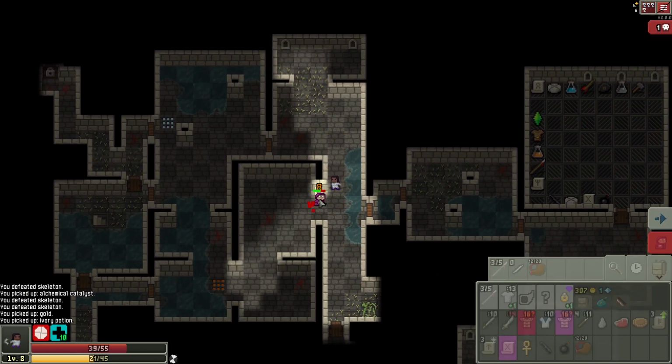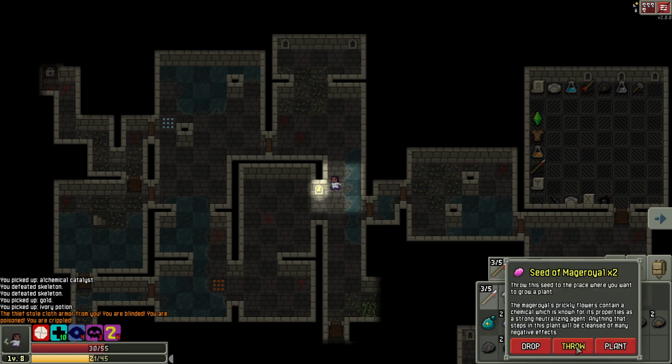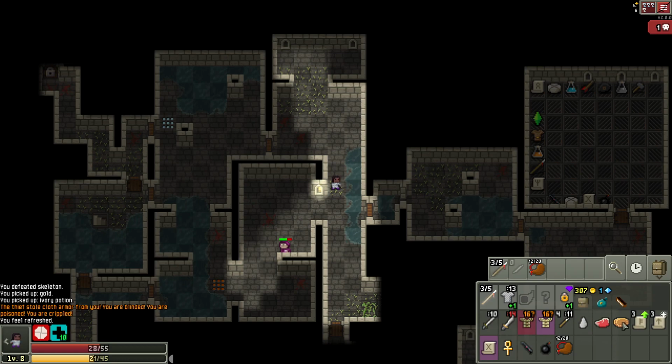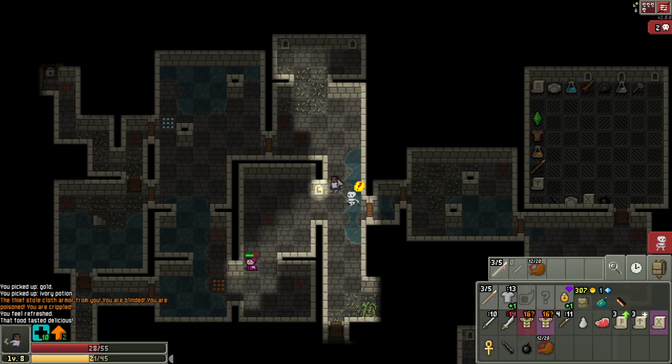Oh, there you are. Ah, so it stole my armor and it blinded me, poisoned me, and crippled me. Okay. So we will use the Mage Royal Seed here and we'll just plant it. Since we're crippled, it takes longer to move, so I'm not gonna move. And you can have that cloth armor. You know what? It's yours. I'm just gonna eat some food and chill. I'm gonna eat. Skeleton.